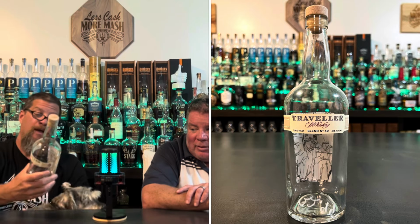Yep, 90 proof. The most disappointing thing about this is it says it's Buffalo Trace. It doesn't taste anything like Buffalo Trace. And quite frankly, for $32.99, it is one I do regret buying. I bought it strictly for the channel. I had already seen enough reviews saying it wasn't going to be good, but I went in with an open mind and hoped for the best. I'd buy everything by Buffalo Trace over that, because I don't even think it's Buffalo Trace.